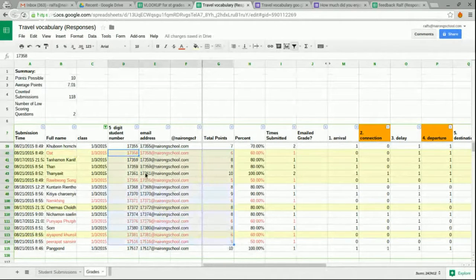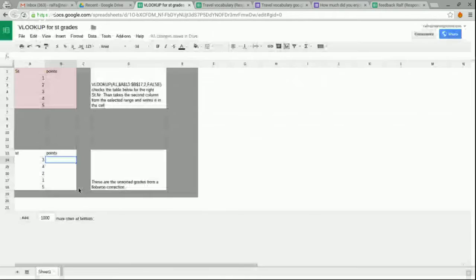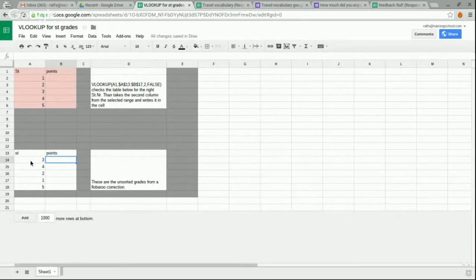So I just need to copy these 3 columns, and then I paste them in my form here. And let's say the grades were, oops, sorry.